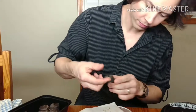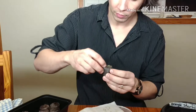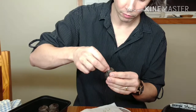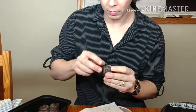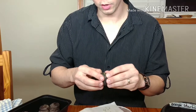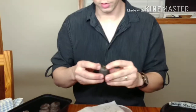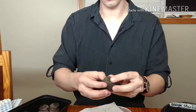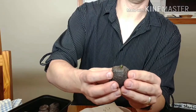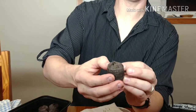There we go. And just going to place that in there. Just like so, and I'm going to hope that the plant knows what to do after that. Guess we don't need the seed shell anymore. Husk. Okay, so as you can see, I've got the leaves poked out there, and we're just going to leave it like that, and hopefully nature takes its path.